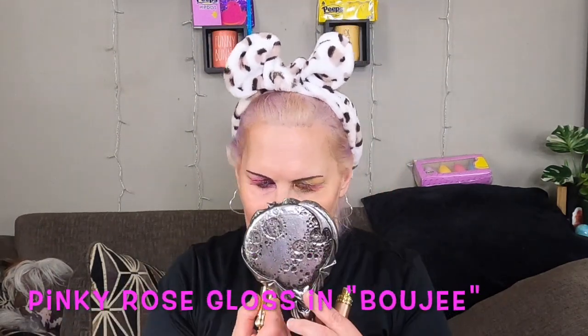It's the Ciate London Everyday Vacay. I'm using it up. I don't love it because it smells like coconut and I'm not a fan of coconut scent. I mean, it's okay. I don't hate coconut scent. It's just not one of my favorites. Done. And a little bit of lip gloss.